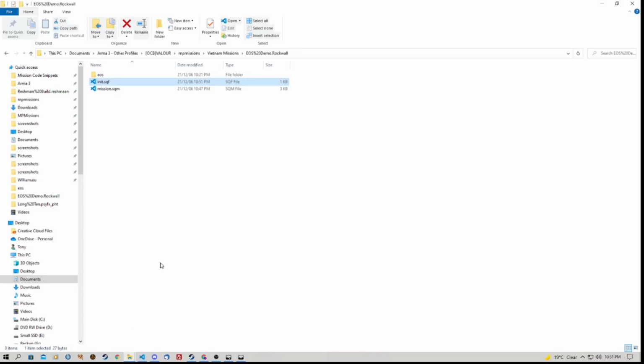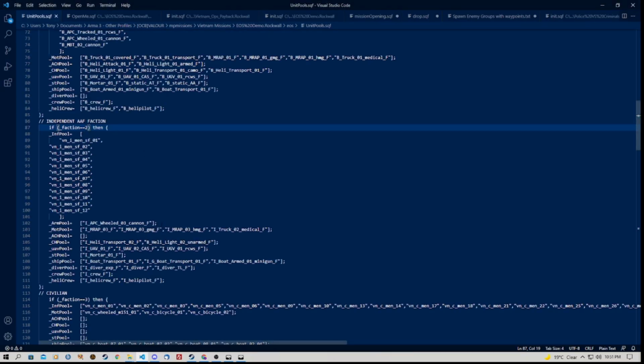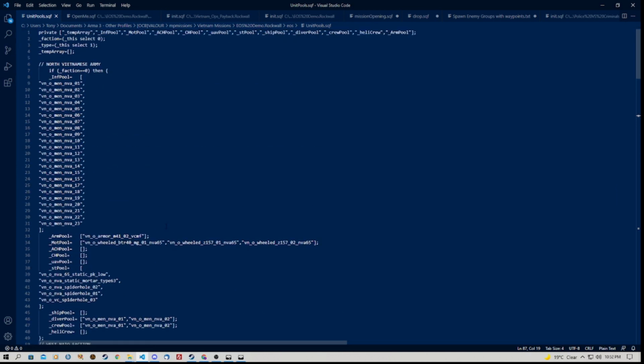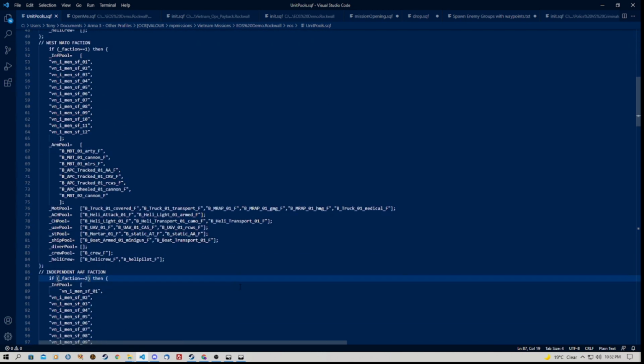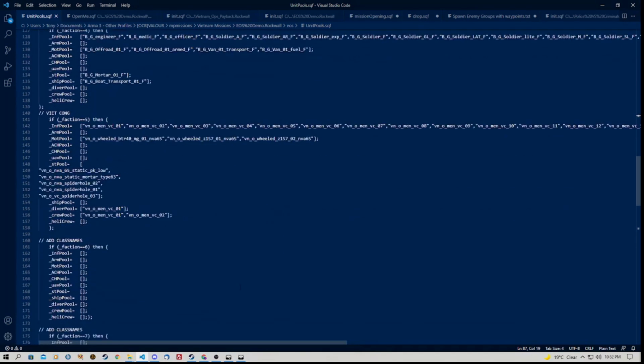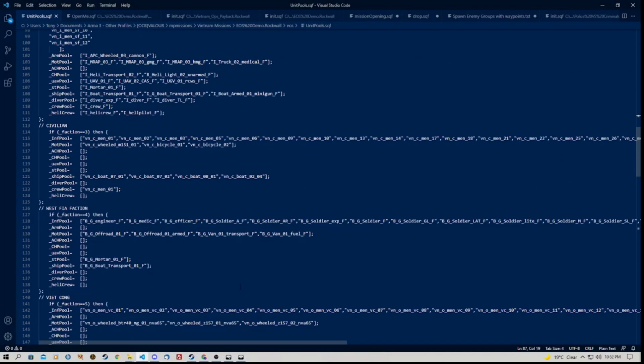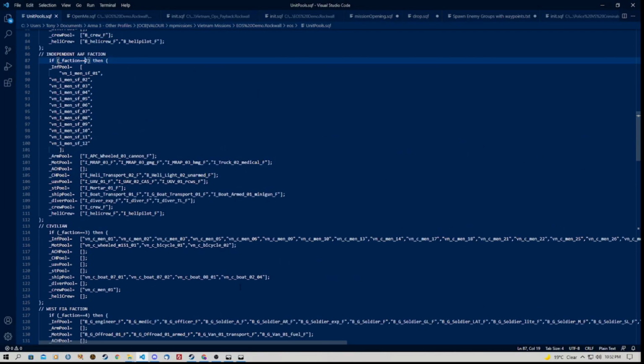So let's go back to our folder here, and we have the EOS folder. Just double click to open that, and there's two files here that we really want to be looking at to make EOS work for us. The first one is unit pools. Now if you haven't scripted before, you've never used them, you've never played with them or edited them, don't panic. This is not as difficult as it looks. Unit pools is basically where we have all the class names of the units that we want to have spawn.